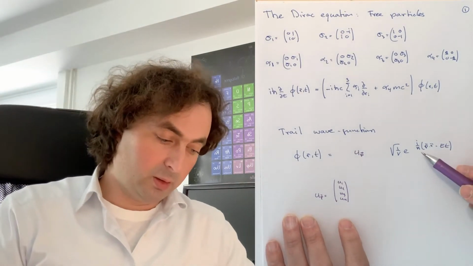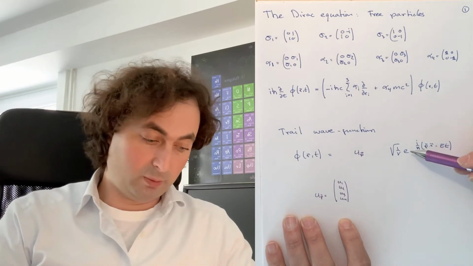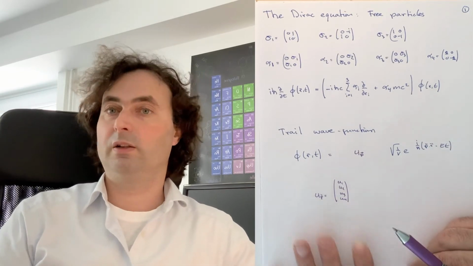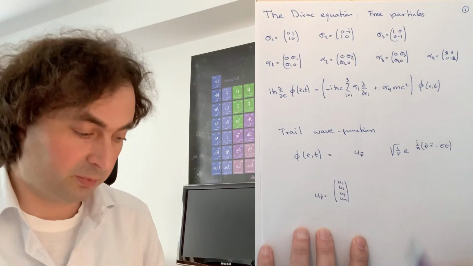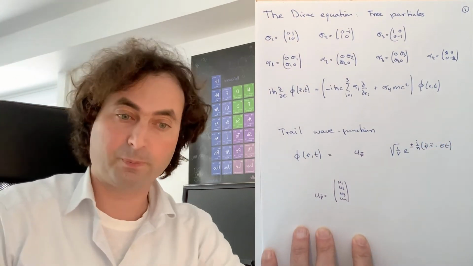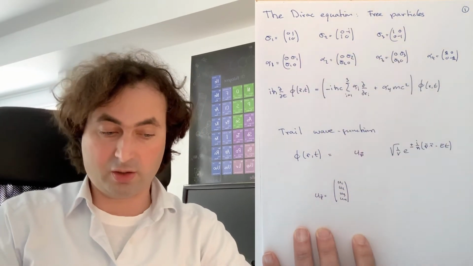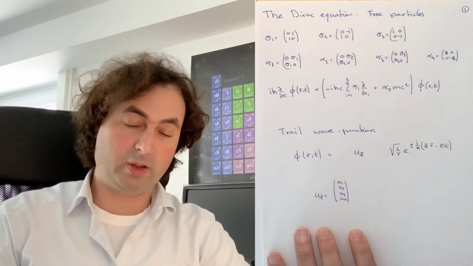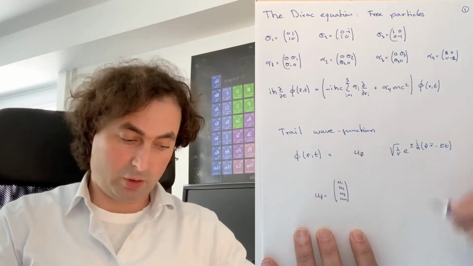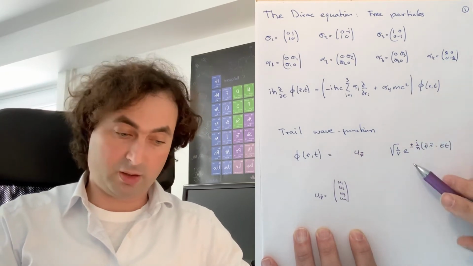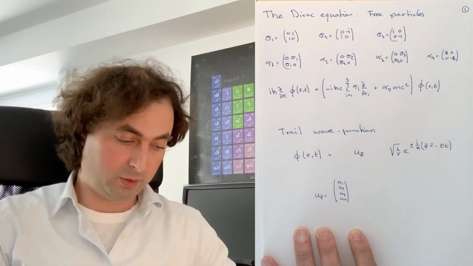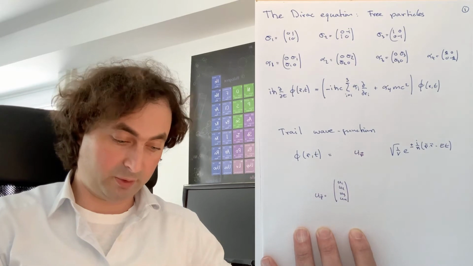When we wrote down our Schrödinger equation, we took for our exponential e to the i p dot r minus Et. And there is of course no reason to pick this phase. We could have equally well picked a minus phase in here. That would slightly change the definition of the Hamiltonian, and here you get an additional minus sign. But what turns out is that relativistically both solutions are important, whereas in the Schrödinger equation you can just choose a phase and work with that. So we have here both a plus and a minus sign in our trial wave functions.